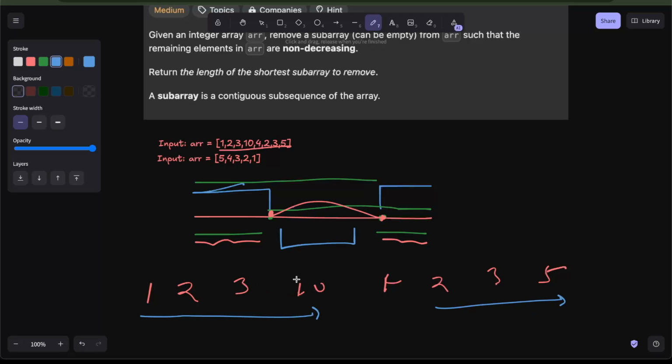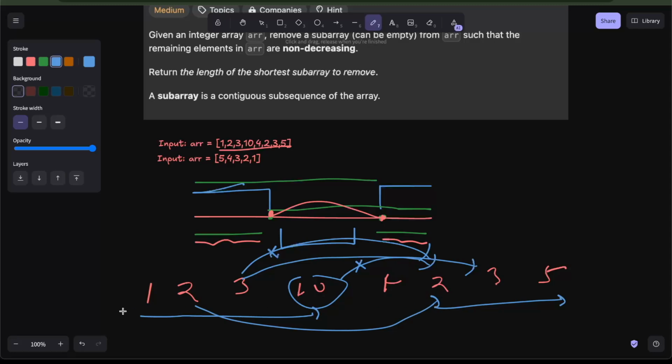But this element doesn't match the monotonicity with this element, and these both elements don't match the monotonicity. But if we go from here to here, this does, and from here to here, this does, and so on.